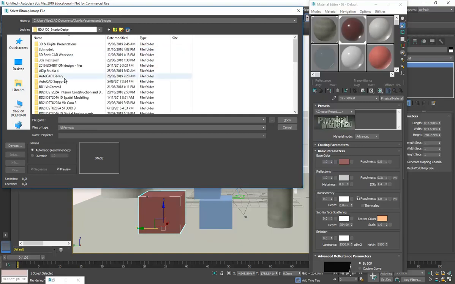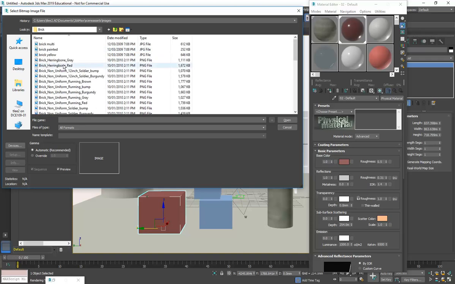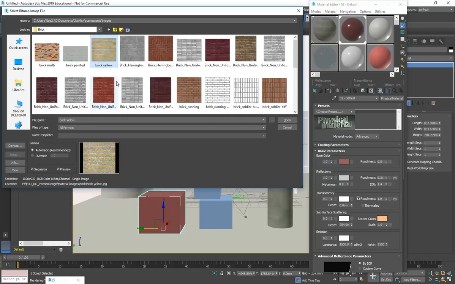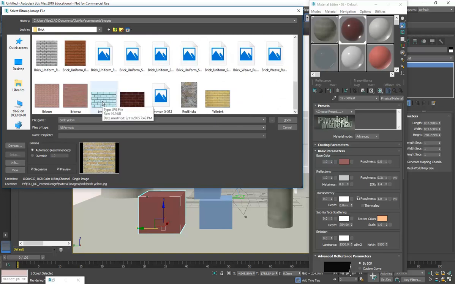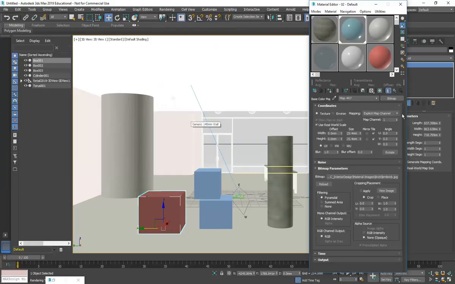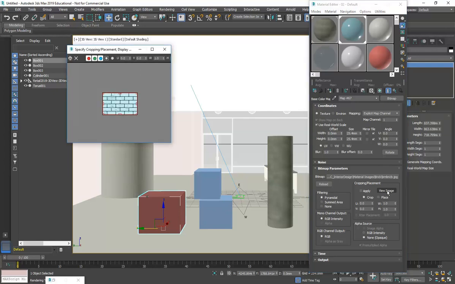so again, I'll just get a texture from the P drive, and let's get something that's easier to see the size, like some bricks maybe. Yeah, maybe actually something with a few less bricks. It should be a bigger one here. Yeah, that'll do. Even though it's bumped, yeah, that'll do. Okay, so I've got my image, and the nice thing about this map type, the one that's called Bitmap, unlike the other one, the new one, which is actually worse, it gives you a nice option like this, View Image, so you can see the image without having to switch it on the program. That's nice.